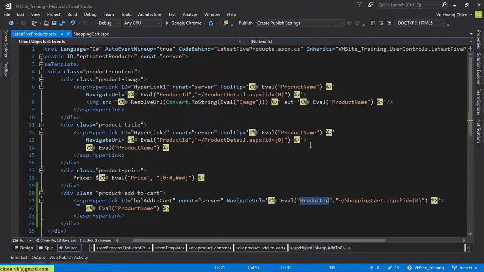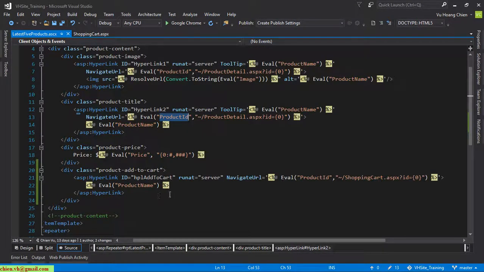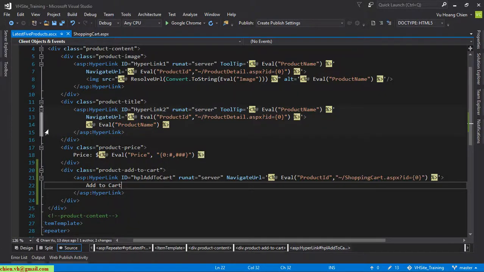It should be the same thing as when you click on the hyperlink to view the details of the product name and the image on the home page. So remove this one. Add to Cart. Okay, cool.